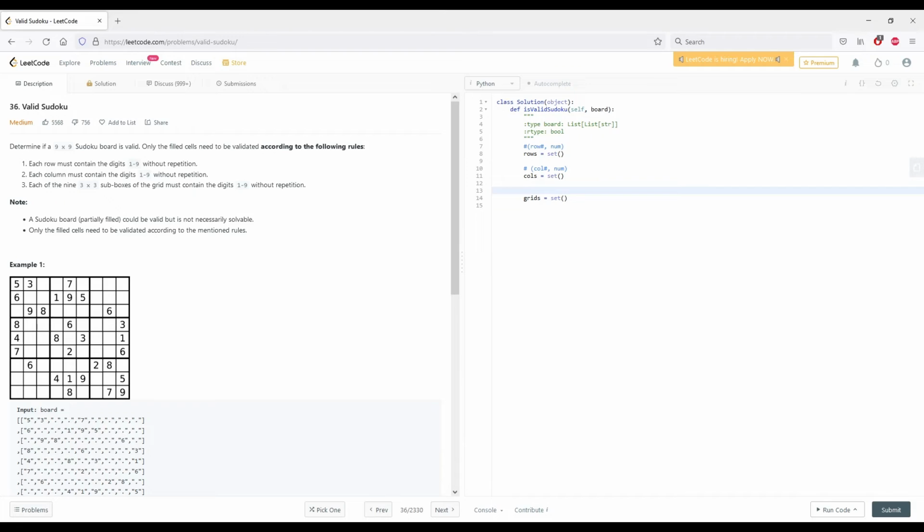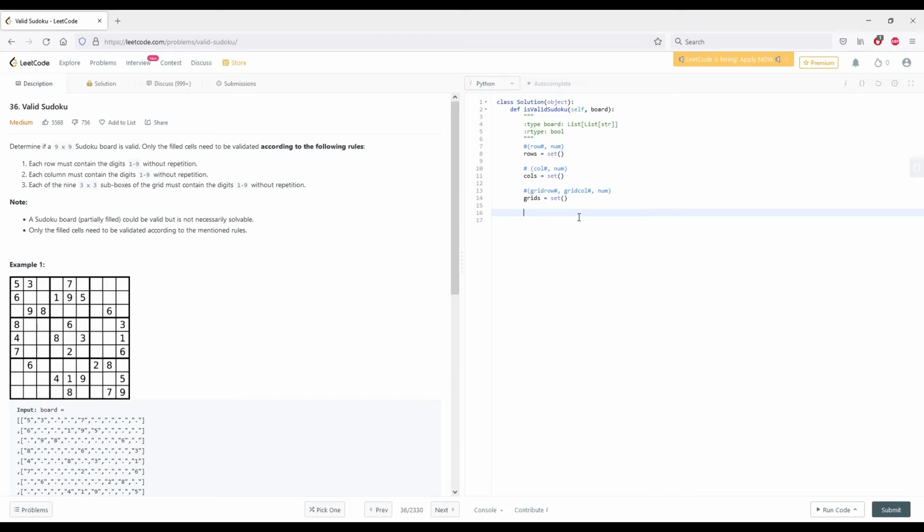And how I'm going to store the grids in the set here is a tuple, so it would be grid row number, grid column number, and the number. So say for a row, if in row 0 we found the value 5, okay, great, we'll put it in here. If for that same row we find 5 again, so it'd be 0, 5, we already see it's in this set, so we return false.